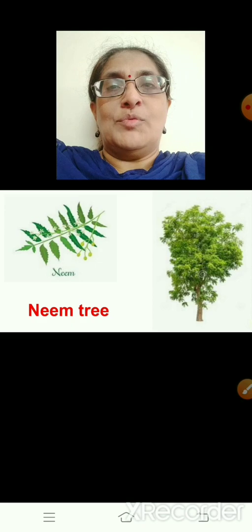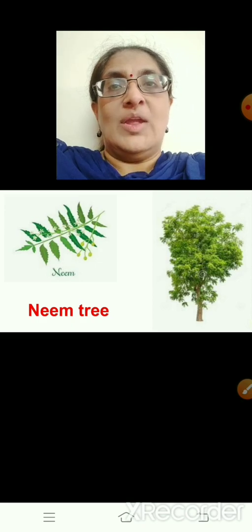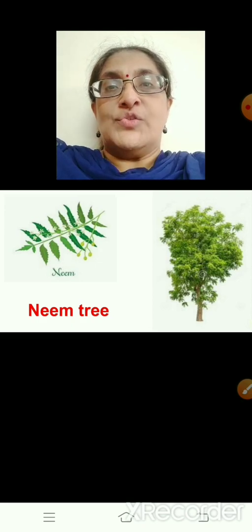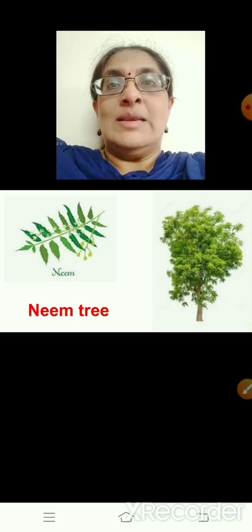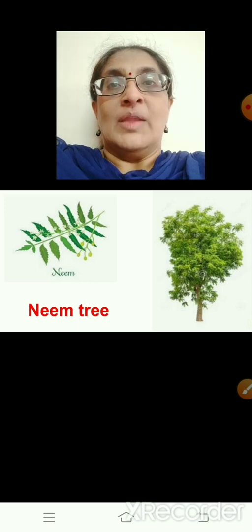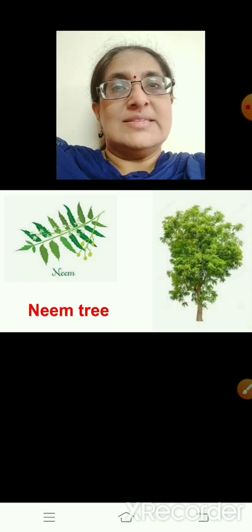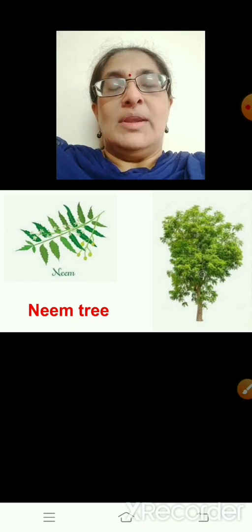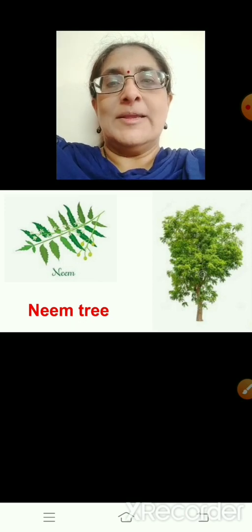Now, neem leaves are very beneficial. They are used in medicines. So, neem tree is called a medicinal plant. The neem leaves also keep away insects. So, neem tree is very beneficial and it is used for making medicines.